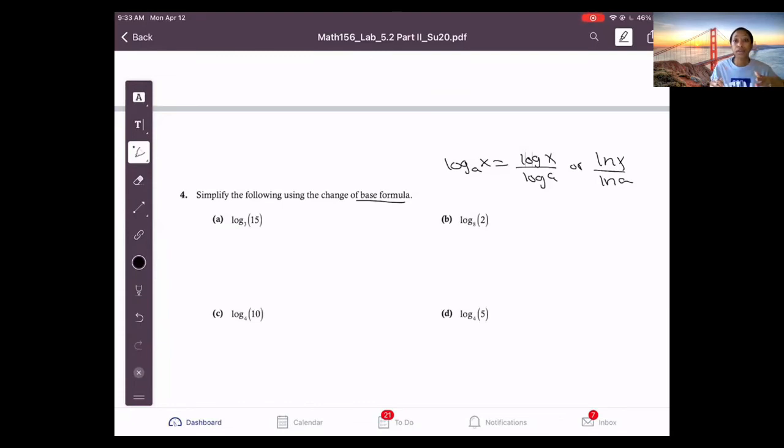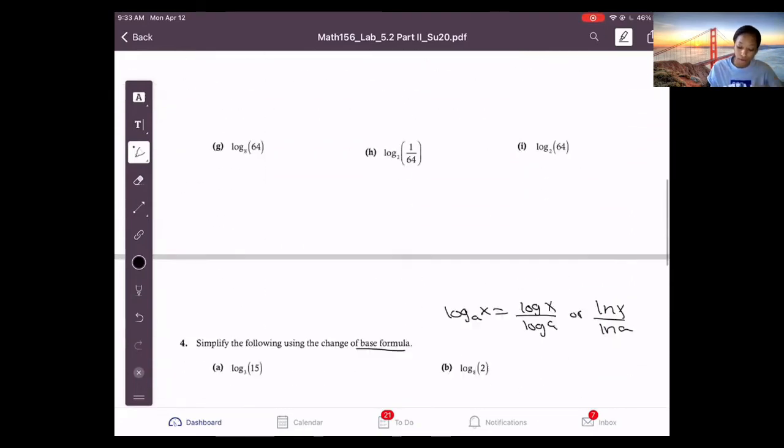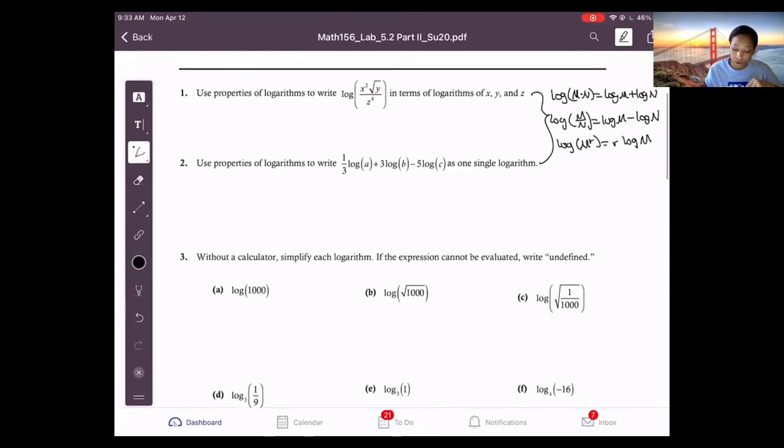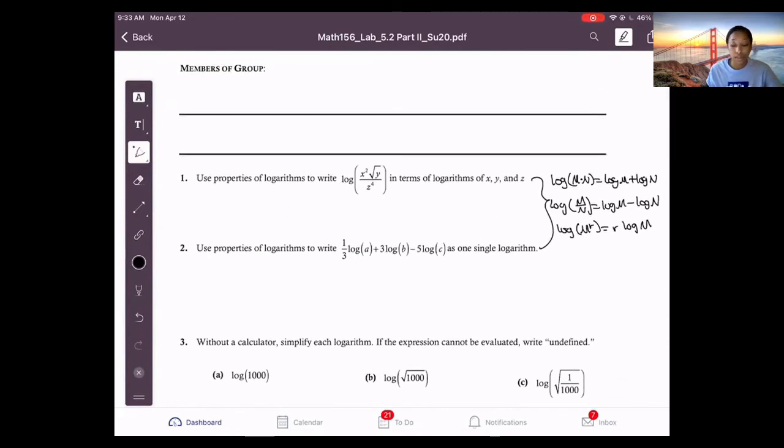All right, I'll do a couple of these problems just to show you how to get started on each type of problem, and there's also one word problem at the end that I want you to try. And then I'll leave the rest for you to practice for yourself. For number 1, you'll do it exactly like the last problem that we just did, where you expand into a subtraction and then bring down the powers. I'll leave that one for you to do because we did one similar to it.